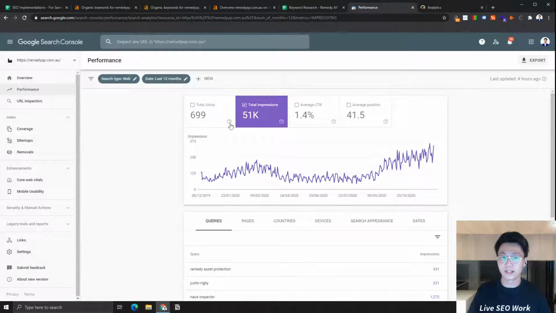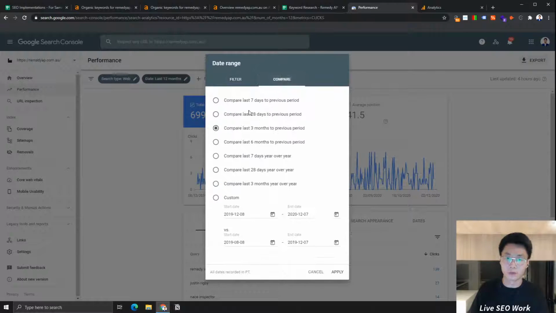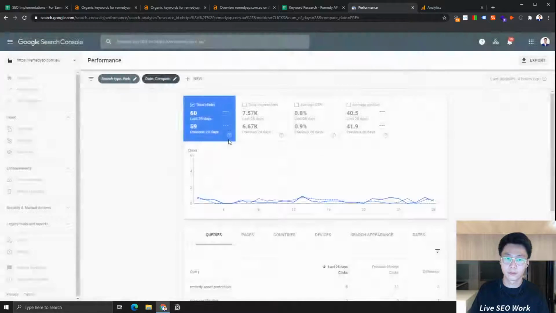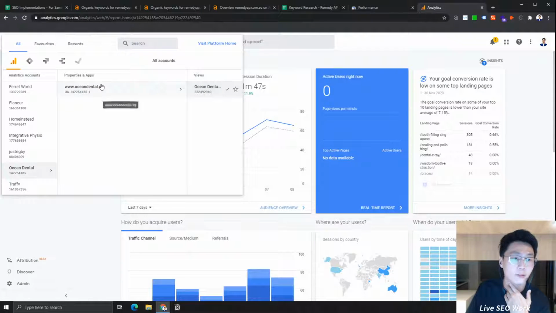Okay, so basically what this tells us as an agency is, first of all, the impressions is increasing. So this means the number of times the brand is being noticed is more. So that's first. Secondly, clicks is not increasing, right? So one more thing I like to do is just do a comparison. So you can see clicks is around the same, right? So this means the number of impressions, the number of times the website is showing up, is increasing, which is good. However, the clicks are not increasing, which is something that we have to work on, and we need to figure out how we can work on it. So I'm going to look at the analytics now.